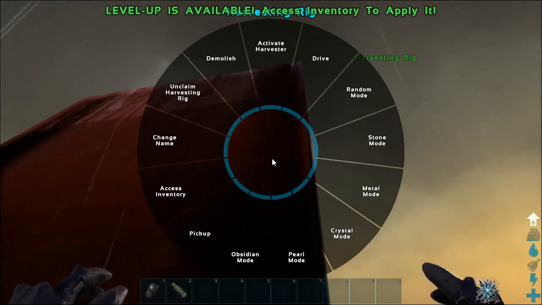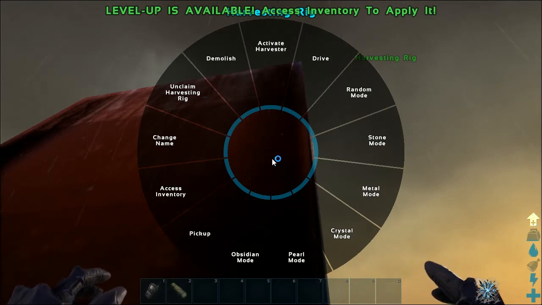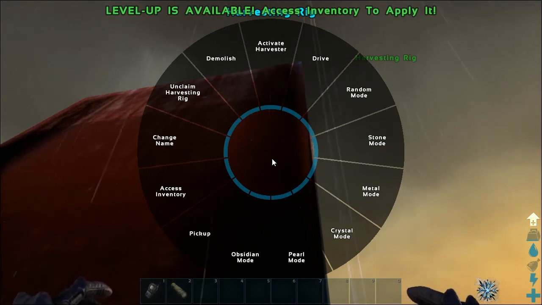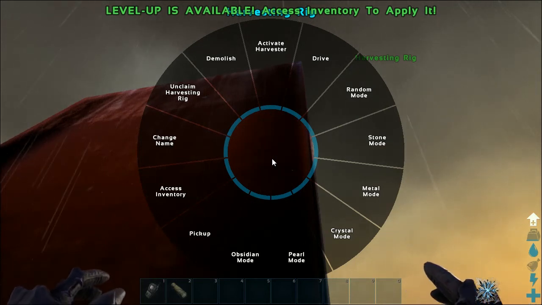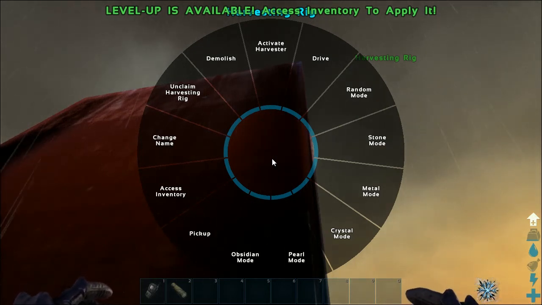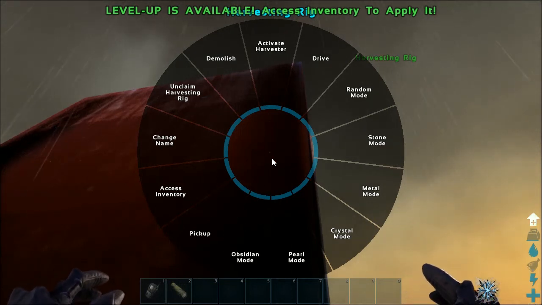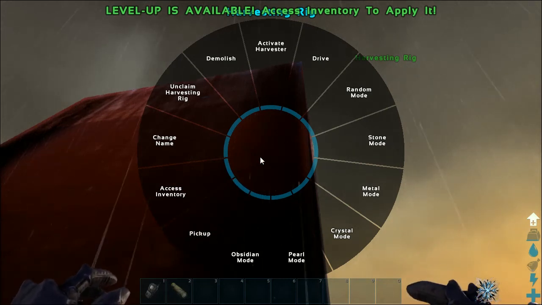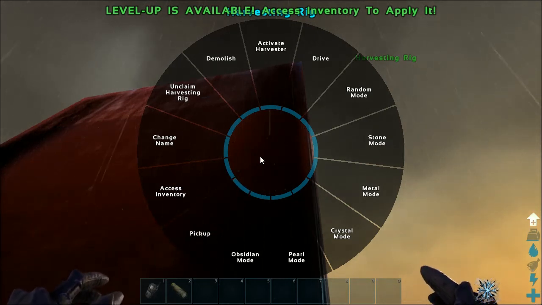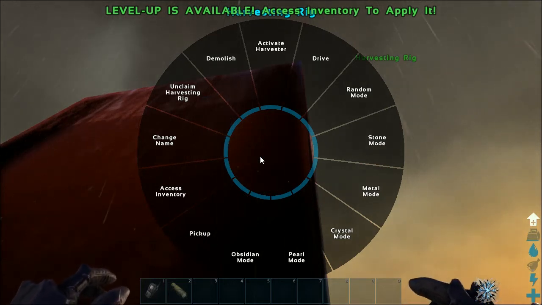You can have multiples of these guys constantly pulling stuff as well. As long as you keep them supplied with diesel, it sounds like you pretty much have an unending supply of whatever you need. I see there are different modes here. You got random mode, stone mode, metal mode, crystal mode, pearl mode, obsidian mode, so on. So that's cool. And is this pick-upable? Yes, you can pick this one up as well. Although, I believe in the past, I've seen you try to pick it up and it disappears from the inventory. Yes, right? That is something we need to mention with this mod.